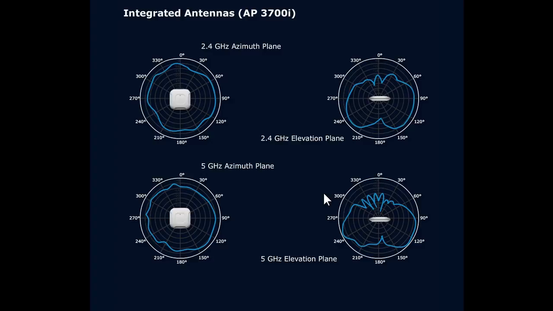That has pros and cons, right? It means that you'll get it at a less expensive price, but you get something that is able to fit your bill if that meets your needs. So what we see here is that, again, it is dual band, operates at both frequencies. Here, again, is our azimuth plane, meaning horizontal. So we see it radiates out in roughly equal dimensions, but it's a little kooky looking, isn't it?